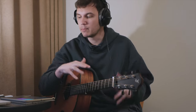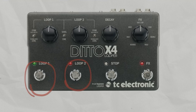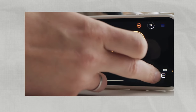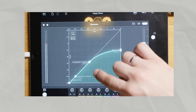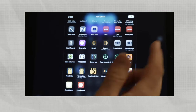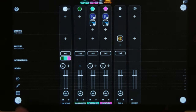Let me do a little review and then we go deeper with this template. The original Ditto X4 has two individual loops. In Loopy Pro, you could have two, five, ten, any amount of loops because it's digital. Ditto X4 has onboard FX, but that FX only affects recorded loops. Here in Loopy Pro, we could download any third party plugins from the App Store and apply them any way we'd like. It's very flexible. Here we've got a mixer, so it's crazy.